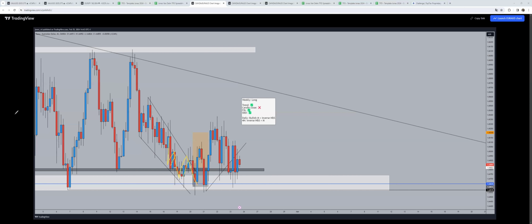So the momentum was still to the downside on the 4 hour. Even if we had our 4 hour low tapped here, if we had a horizontal line, we tapped this low. And then I was thinking, okay, now we can have that liquidity to the upside, but we didn't see it yet incoming that impulsive. You can see this was an A, B, C correction.